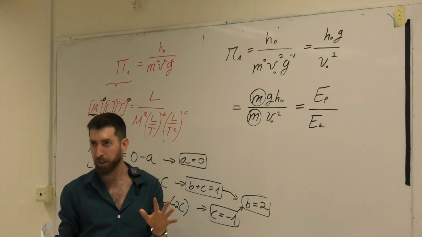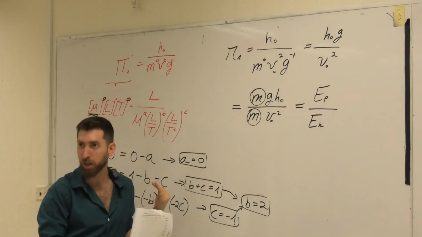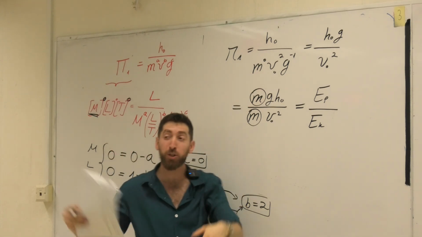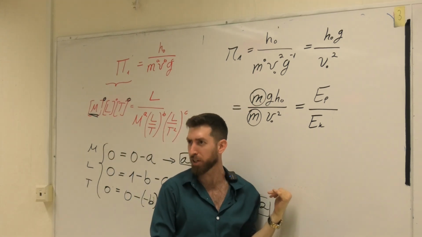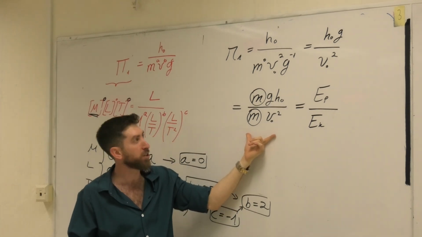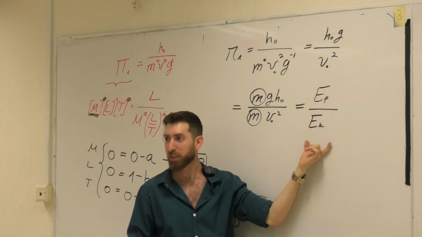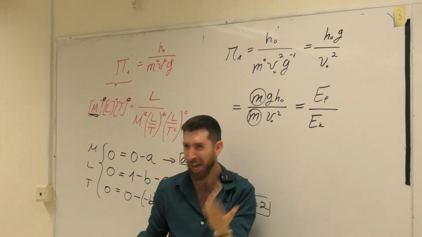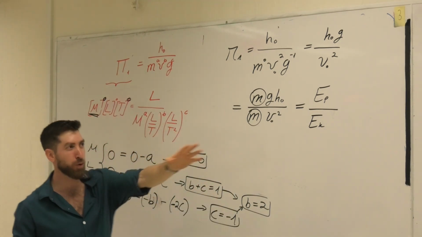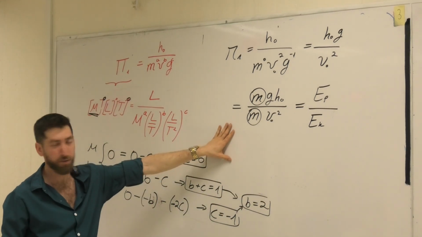So I don't have a theory. I don't have a clue what's going on in the problem. But Buckingham pi theory tells me, just know that this ratio is important. And because Leibniz talked about energy, it says this ratio is important, even if you don't know what it is and you don't have a theory. So apparently, the potential energy that I have and the kinetic energy are very important to solve the falling ball problem. And we know that. And we suddenly have some intuition for it. It's crazy, but this recipe for how to make a pie cake is actually telling us something that's familiar to us.